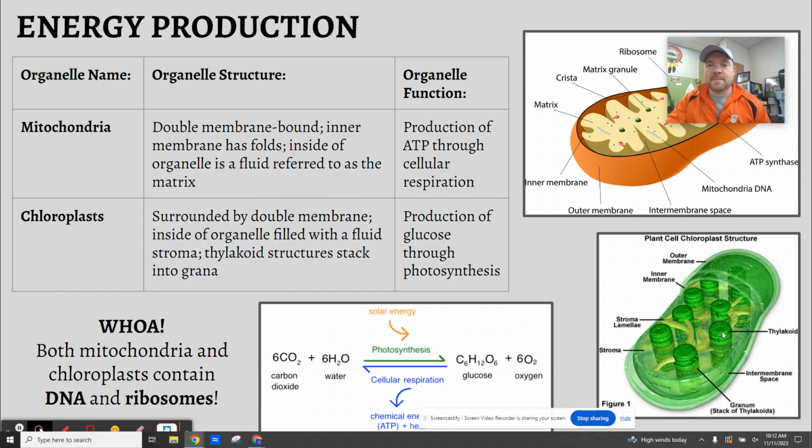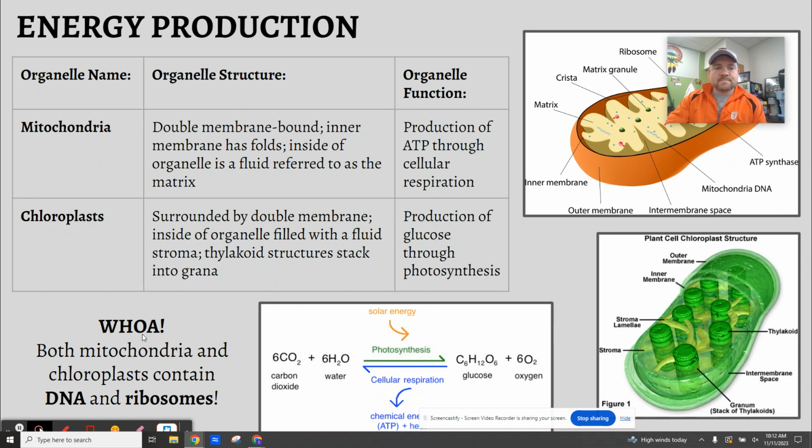So things are starting to come together a little bit, and that always is a nice thing. So photosynthesis and cellular respiration are going to be what we call reverse reactions. So one is going to produce glucose and one is going to break it down so that we can get our energy. And this diagram essentially is all of Unit 5. So all of Unit 5 will be about energy production.